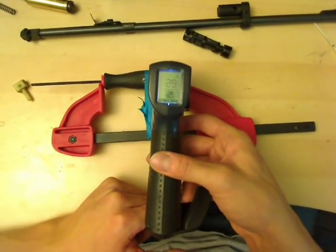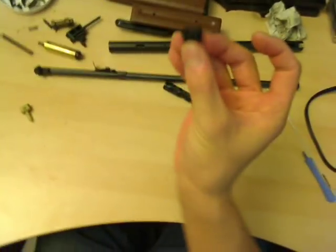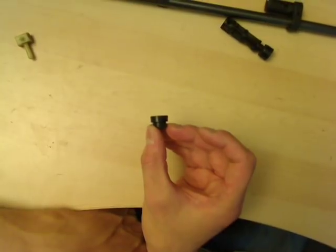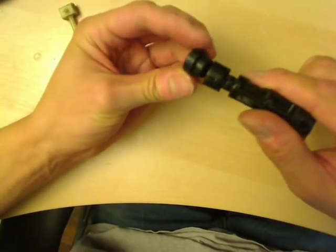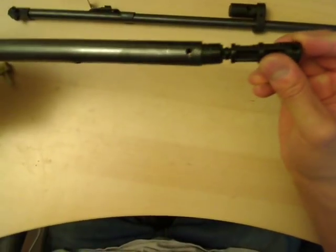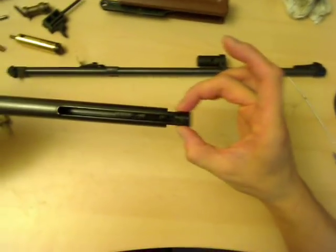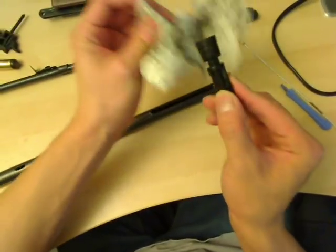Alright, so now I've let it cool. It's about 29 degrees. I can take it apart. And as you can see, it's stuck outwards instead of straight like it was before. So let's push that thing back in. And now, when it goes into this barrel, well, it barely even fits anymore. It's nice and tight. Look at that. Oh yeah. So I'm going to grease this up and then reassemble everything.